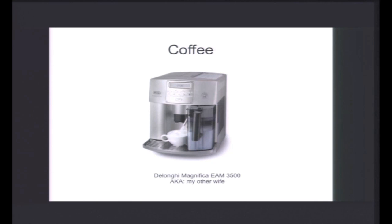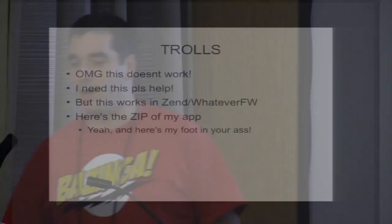So, yeah. Coffee. I love it. This is one thing that I purchased. It costs a little bit of money, but it's like my second wife, because every 10 or 15 minutes I'm going down and preparing myself a coffee or a cappuccino. Browse around for this machine. It costs a little bit of money, but it's going to make you more productive, or at least it did. It did make me productive.